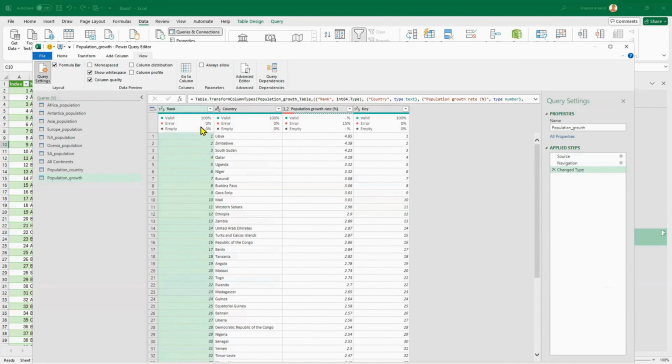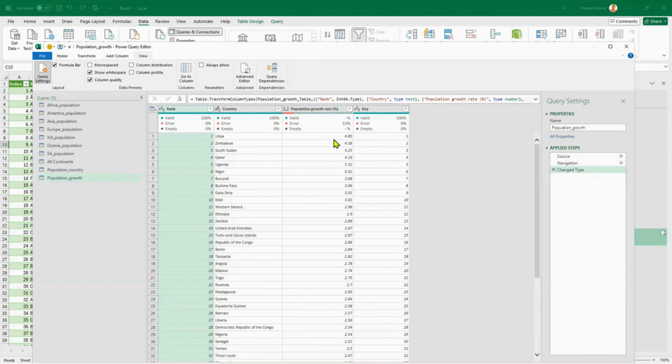In column quality, it will tell you how many of those cells are valid, how many of them have an error, or how many of them are empty. Like over here, you can remove errors, you can keep duplicates, a lot of choices out there that we can choose from. Pretty much self-explanatory. We got 3 automatic steps: source, it identified the source, change the navigation, change the type, identified the column type and changed them. Power Query has done that for us.